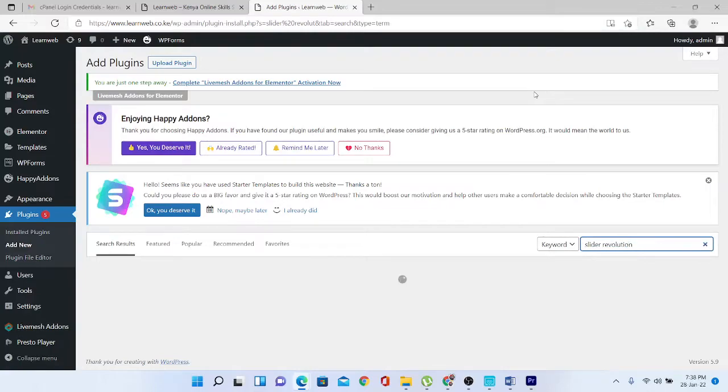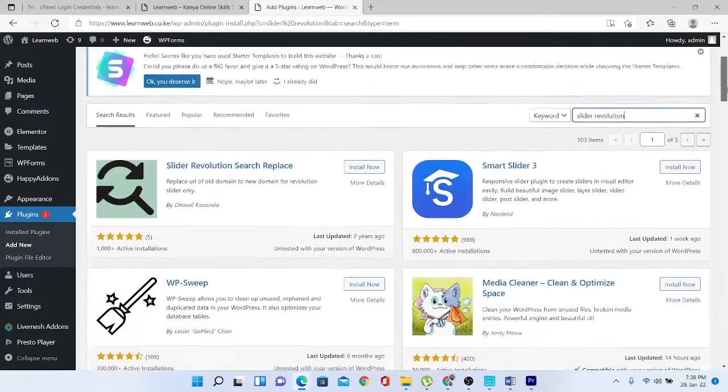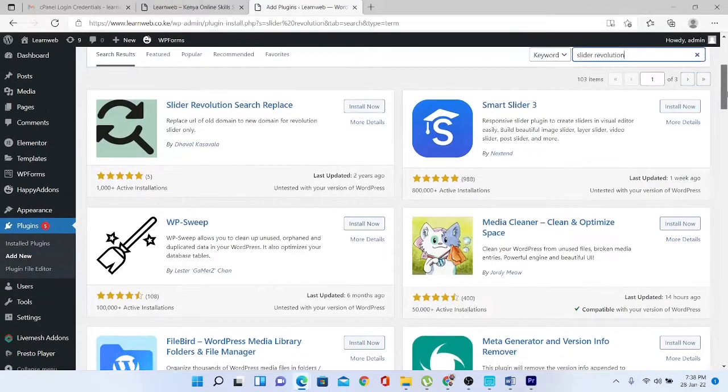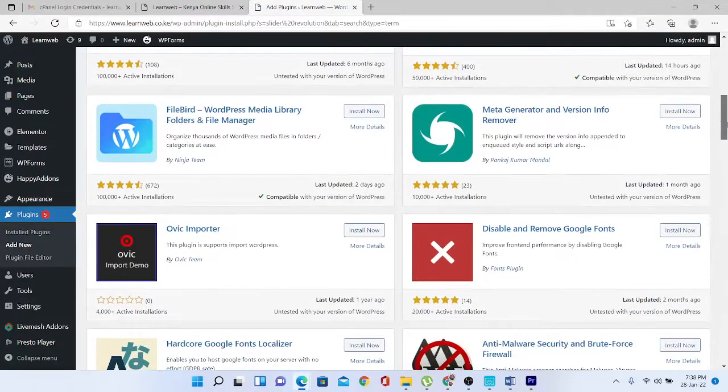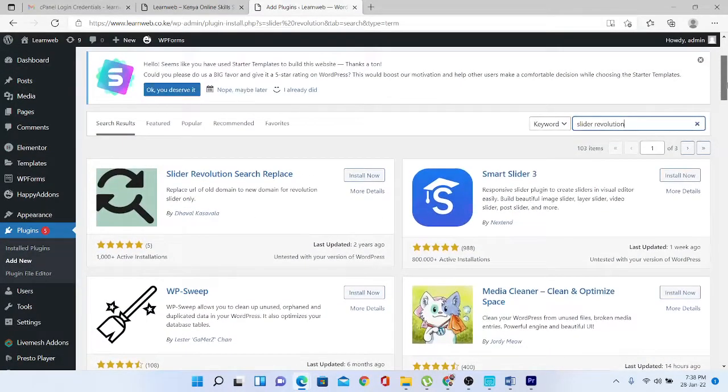You can also add another plugin for your sliders. So here I've realized my preferred slider is not available in the WordPress store, but you can download it manually. So this means it's probably only for sale. There's no free version at the moment, but you can also pick Smart Slider 3. That's usually a good plugin for sliders, and it helps you display your information, mainly image content.